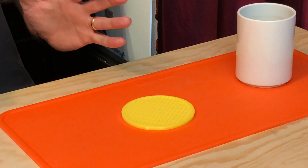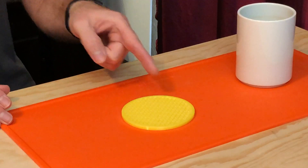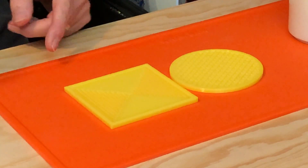Behold the drink coaster. For as long as there has been a need for a barrier between fine home furnishings and blistering hot coffee mugs or icy beverages breaking out in a cold sweat, the humble drink coaster has been around. And sometimes it has been a square. But regardless of its shape it provides essential services protecting surfaces no matter whether that drink is hot or cold. Today I want to show you how you can design a coaster like this or this or this using only Prusa Slicer instead of using 3D modeling or 3D design software.